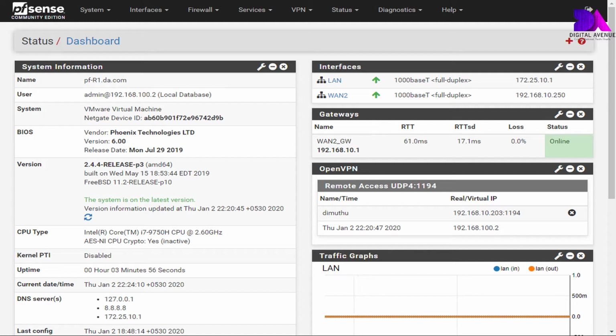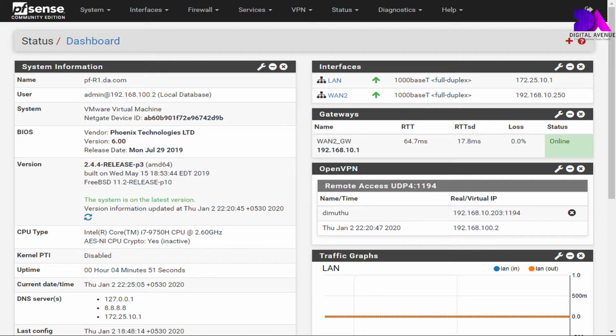Hello everyone, in this tutorial I am going to demonstrate how to set up an intrusion detection system using Snort on pfSense. Snort is an intrusion detection and prevention system. Snort protects your network against hackers and security threats. Snort monitors network traffic and analyzes it against predefined rules, and then categorizes network attacks into different categories. Finally, Snort invokes actions against matching rules.